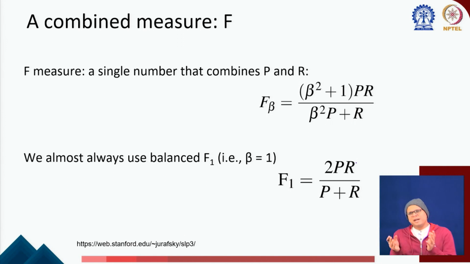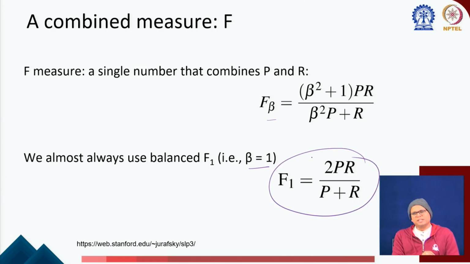People also have tried to combine them, and that is typically one of the better metrics, that is F measure. So you could also give a weightage to precision and recall with a beta term, but typically beta equal to 1 is used by default. So you have a harmonic mean of precision and recall, that is the F1 measure.